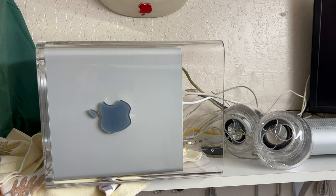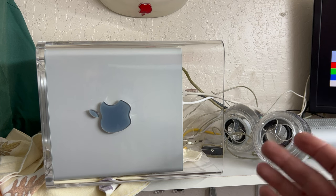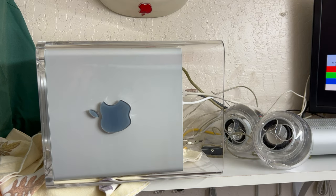I've got the cube laying on its side because it's easier to get to the switch, and I unplugged everything except what I needed. The first time I had the keyboard plugged in through my USB hub it would not let me access the keyboard — it was cutting the power off — so I hooked the keyboard directly up to the cube and now it sees the keyboard. I've already got the firmware patch on this but I'll go through it again.